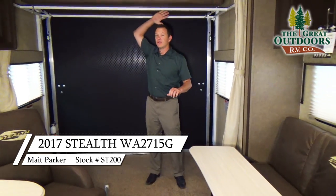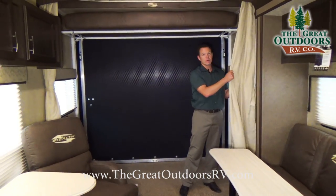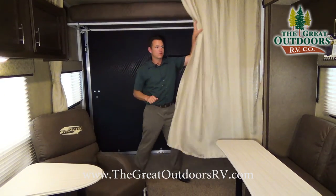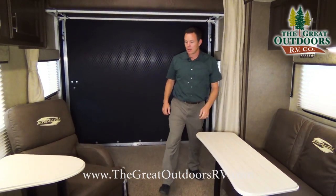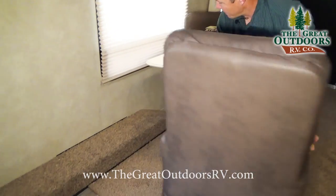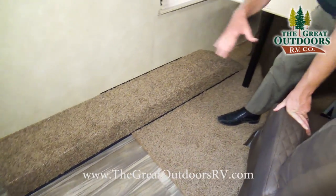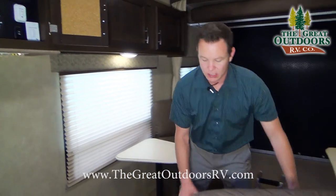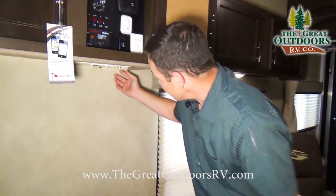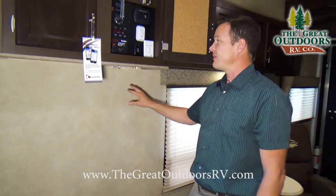As you can see, you have good height here for getting your toys in and out. These curtains pull across if you want some privacy while sleeping — you can make it more into a bedroom area. The ramps can go over the wheel well, making a ramp you can drive on top of, so if you need that extra space you can work with it. Over here you have all your TV connections — video in, audio in, and a 12 volt outlet if you want to add a TV.